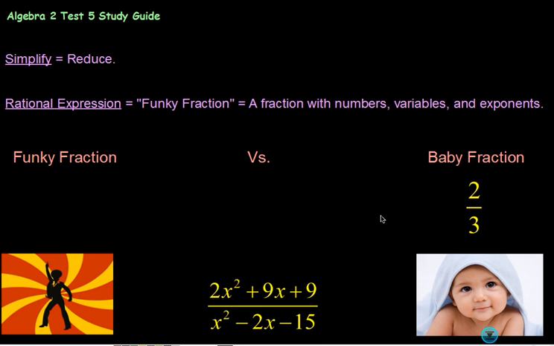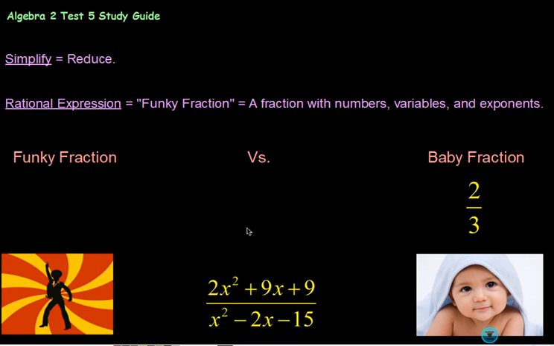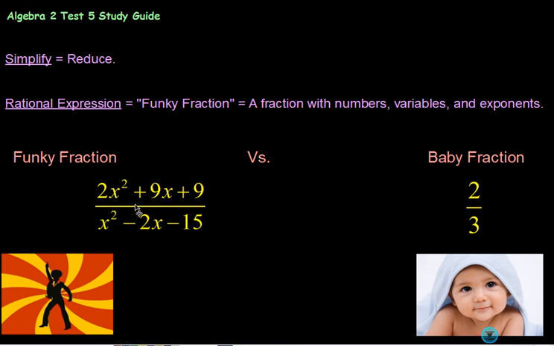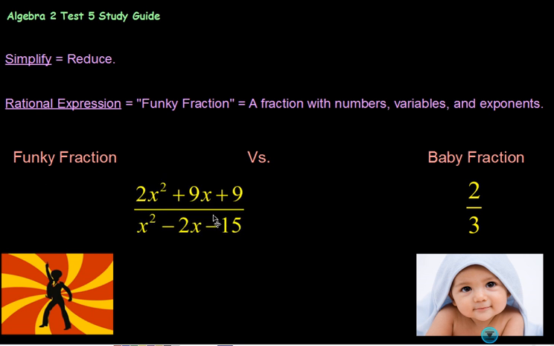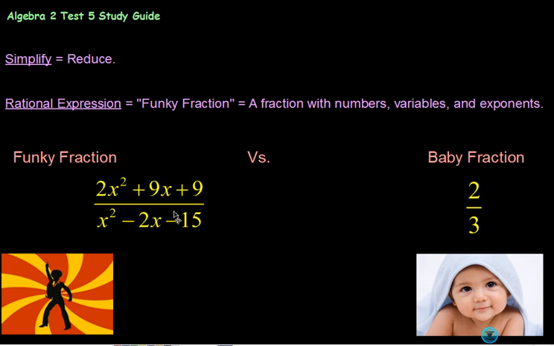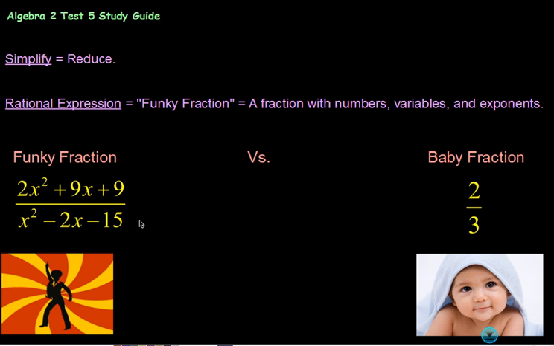So those are the kinds of fractions that you encountered in elementary school and middle school. This guy right here, 2x squared plus 9x plus 9, is a fraction as well. It's just kind of a funky fraction. So anytime you've got a bar, that bar right there means it's a fraction. It's just got more things in it. It's got numbers, variables, and exponents.